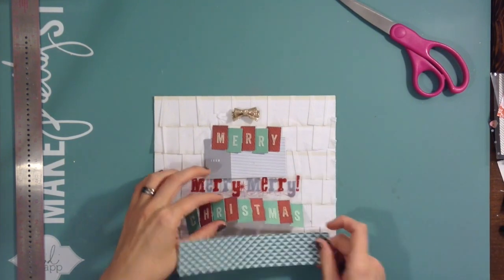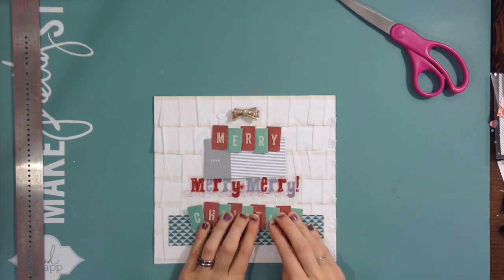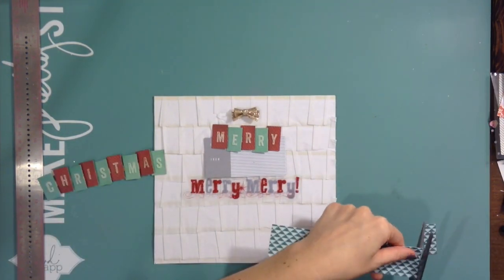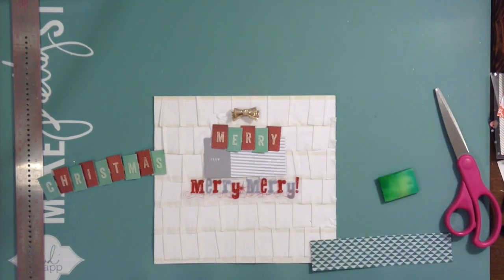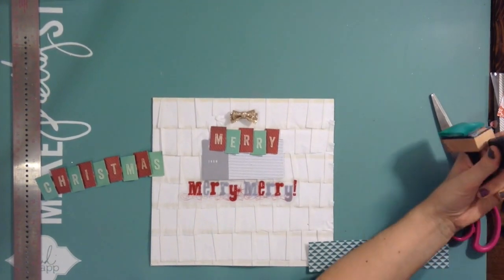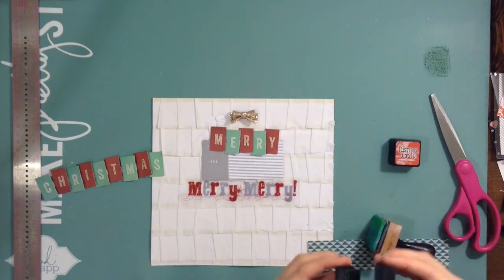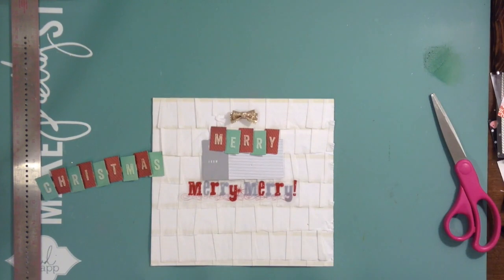And I had that Mary Mary, and I think that's from Fancy Pants. I have no idea what year it's from. And I really like that red and silver, and the red has glitter on it, so it's really fun. And I'm just going to make a tree type of design on here. I'm trying to be fancy and not fancy all at the same time, which is why I'm just using the shapes to make it out.